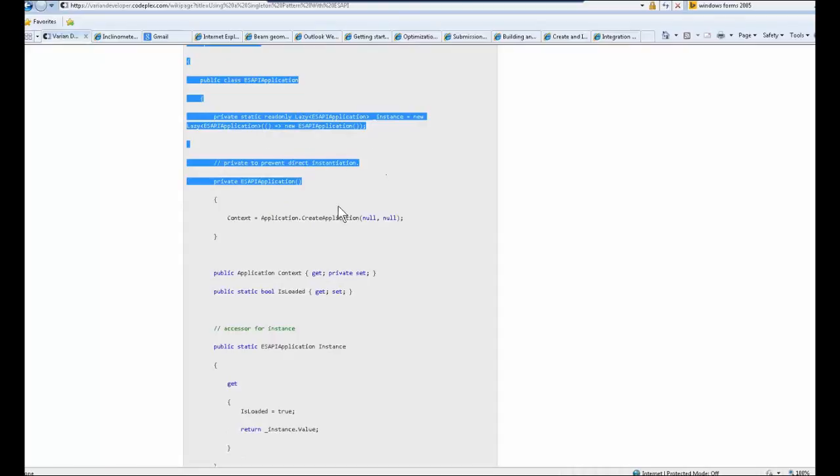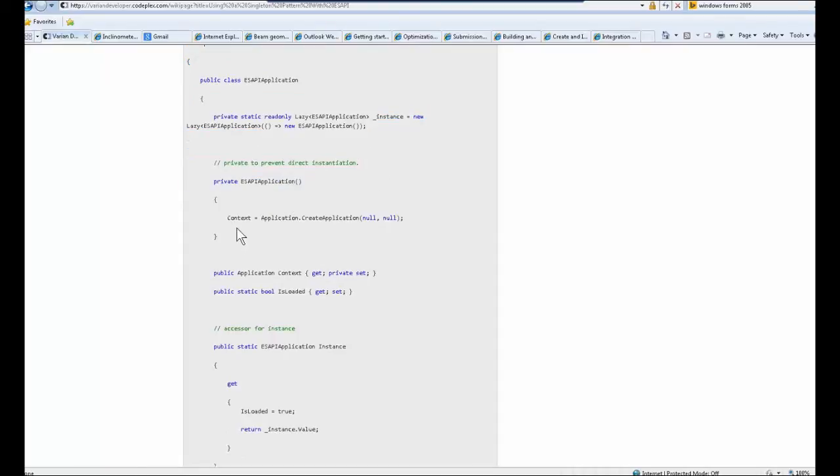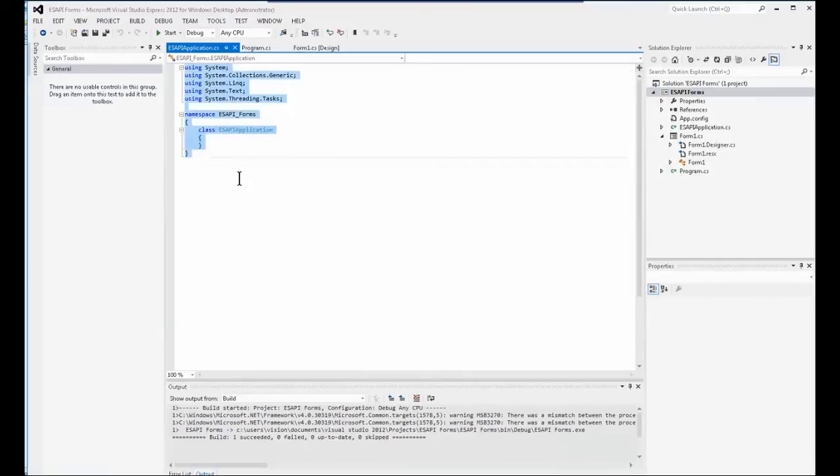for your Varian application. So basically it lazy loads it, which means it doesn't actually call the CreateApplication method until you need it, and then once you've called it once, it keeps it in memory, and you can call it by this public property called Instance, and then you grab another property called Context of the instance. So you don't have to know all that stuff. This is a kind of a standard skeleton for doing a singleton instance inside a C# app. So you can just copy and paste all this into your code, and that's what we're going to do right here. So just paste all that.